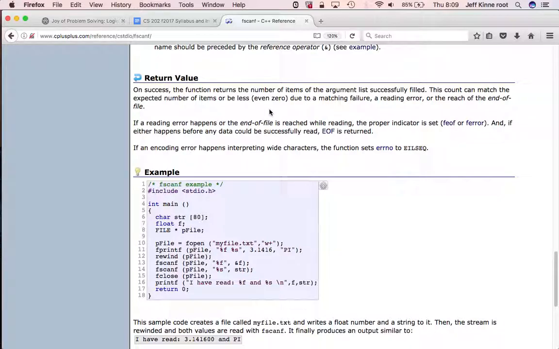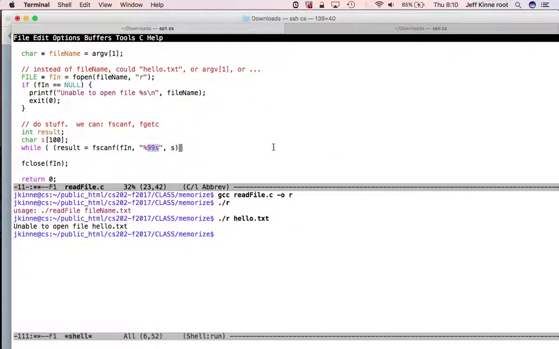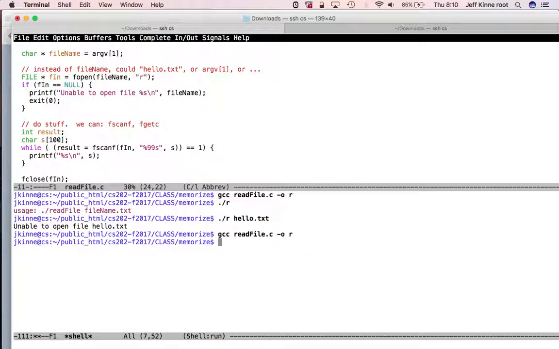Look here. It could be 0 or EOF. So if we get the value 1 into result, then that means we read it in. So as long as it reads it in and returns 1, then we can just print to the screen. Go ahead and check this.